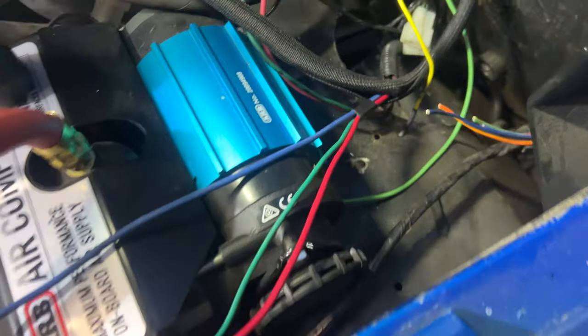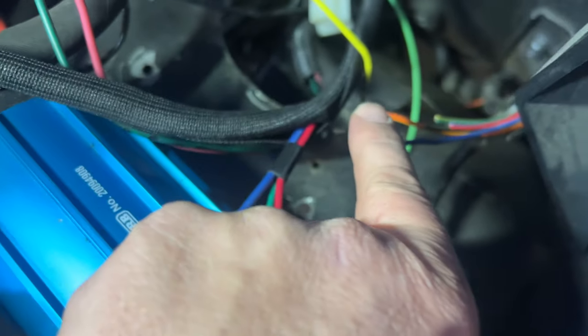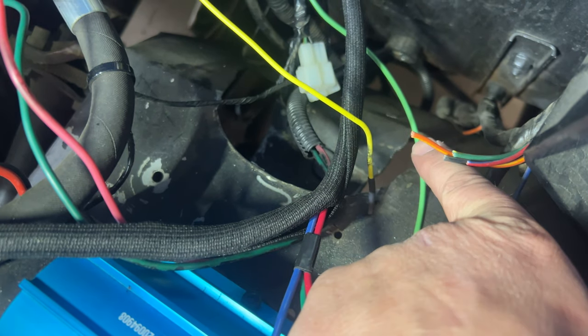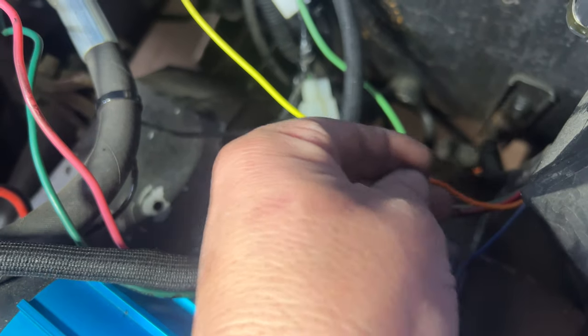Anyways, I want to show you, this is the scary stuff about working on something that somebody else has gotten into. So obviously when you're hooking up the Holley, you need to find the power that's on when the key's on and stays on when you crank. I've located that, but let me show you what else I've located. There was a bunch of wires soldered to this blue wire here. This is the ignition on, but there's all these wires that come out of the factory harness. I have no idea what they are. They're just cut and they were wrapped up.